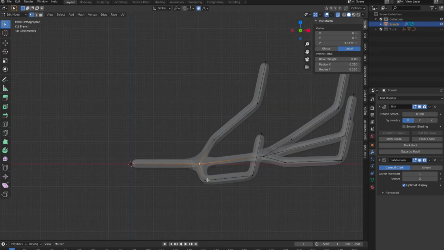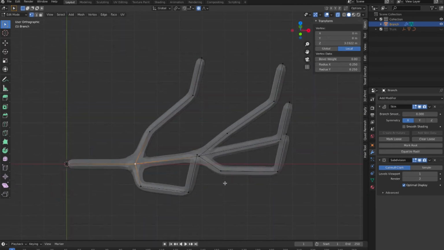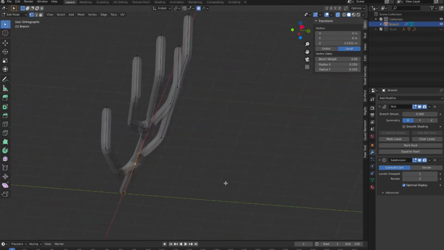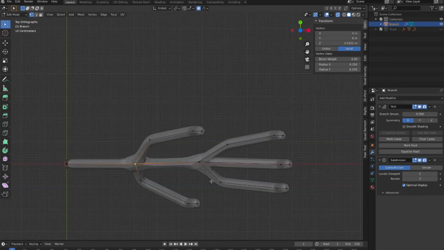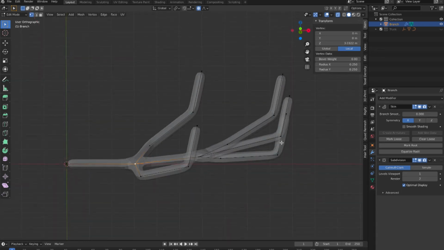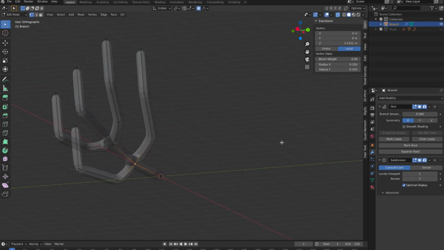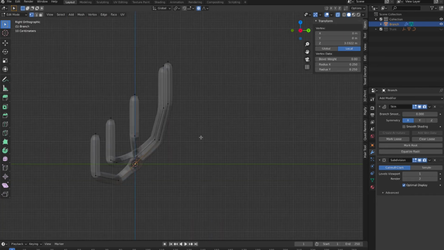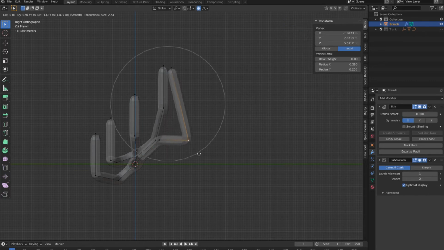Just trying to. Oh, let me see. No, I did. That's weird. So it's a weird shape here. 1, 3. Alright.